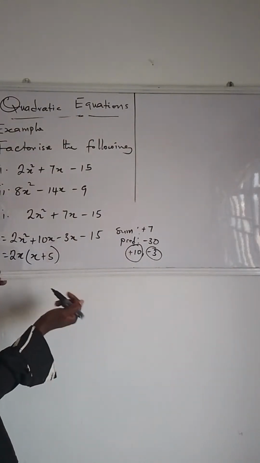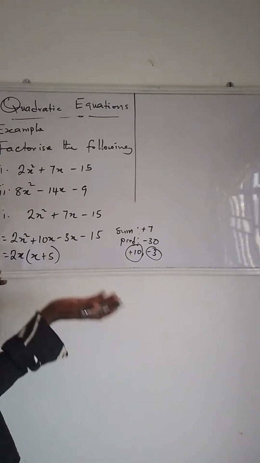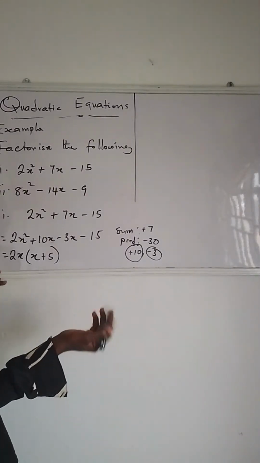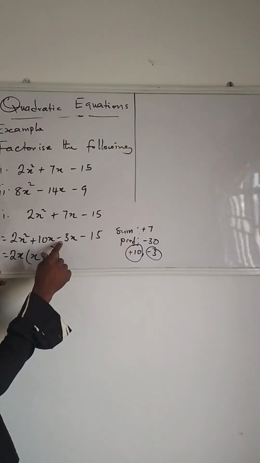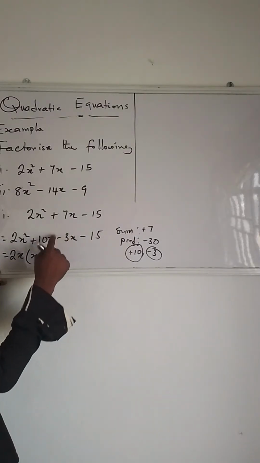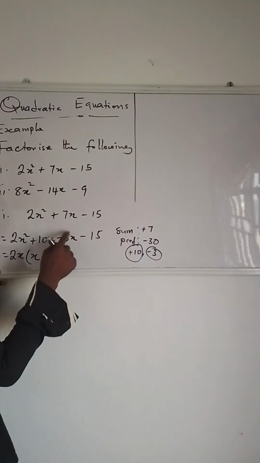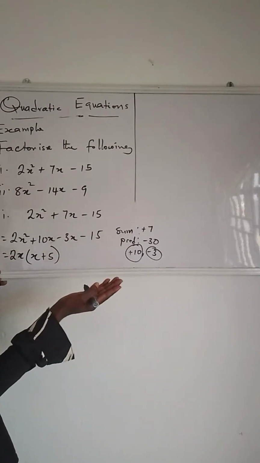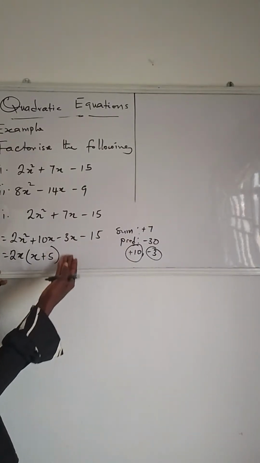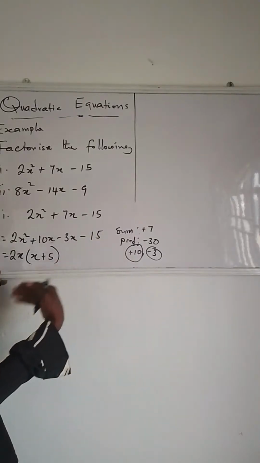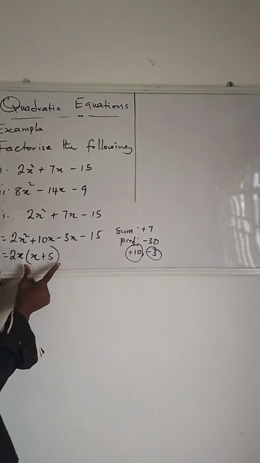Now, maybe in your mind you'll be asking me, why negative 3? Why not 3? 3 can also go. I'll put my attention on the sign that I have here. In most cases, I use the preceding sign here. So it's going to be negative 3. I will not use plus 3 because if I factor out 3, I will still have to factor out negative again so that I'll be able to have the same thing I have inside this bracket.